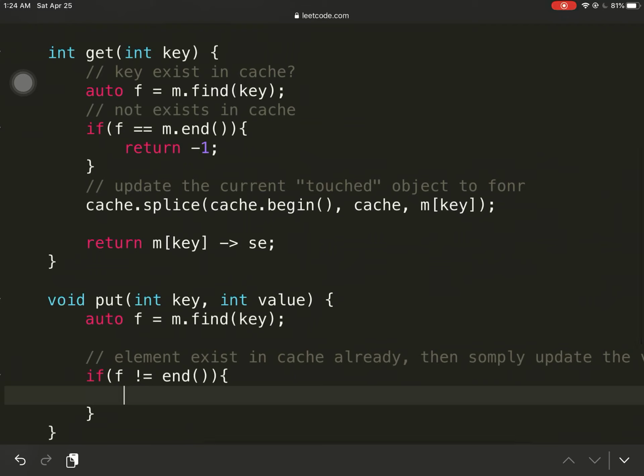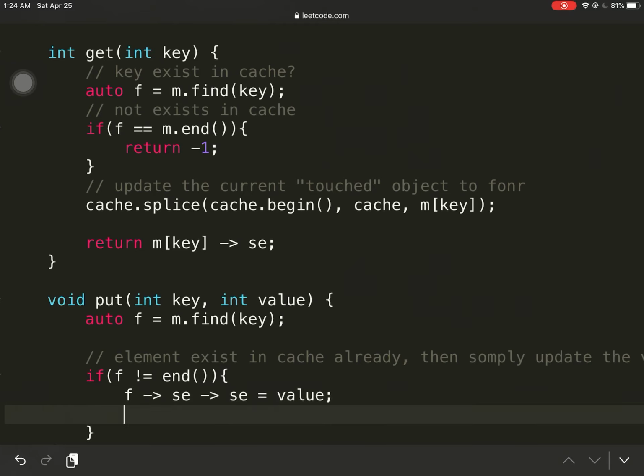So we found it and update it in the cache, because we touch this element, so we must put this element still at the cache begin.